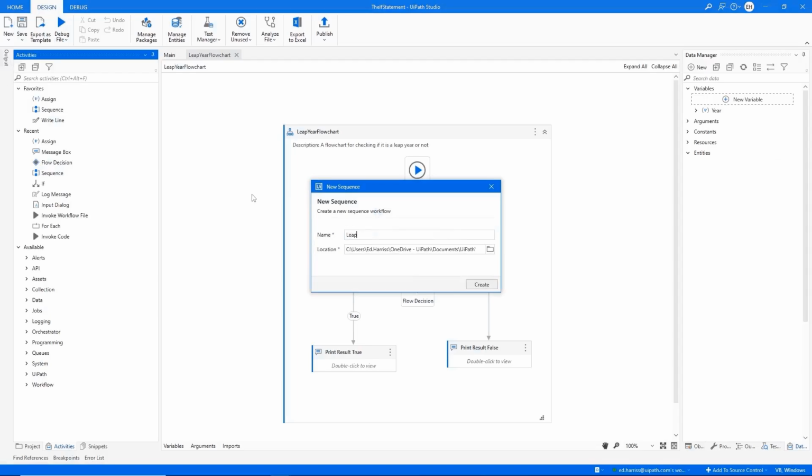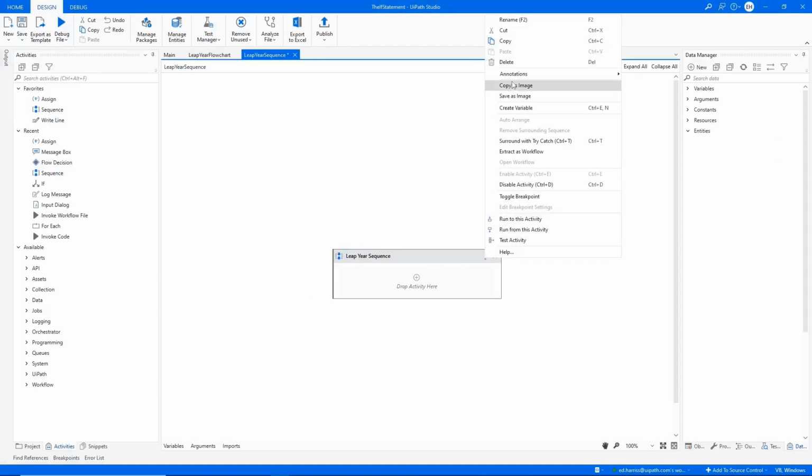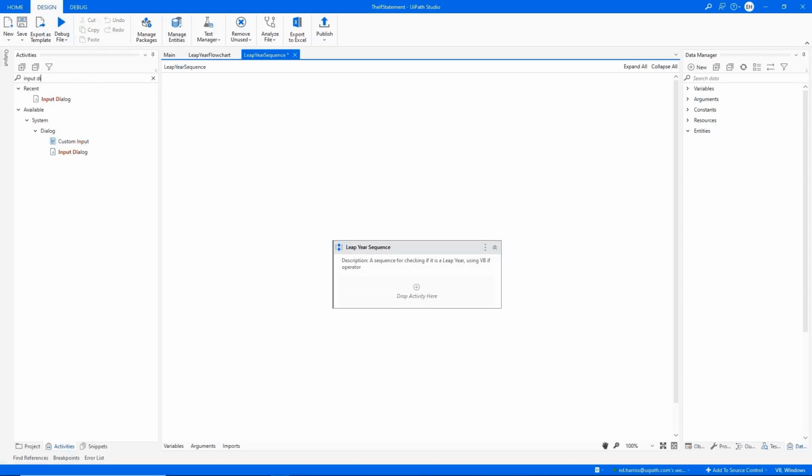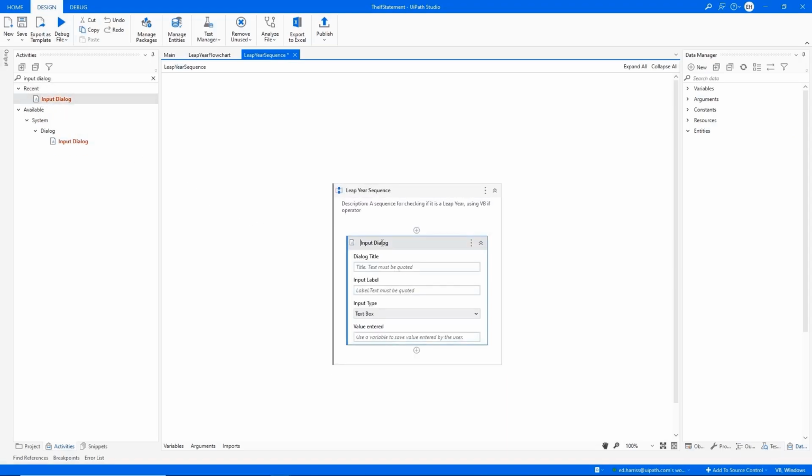We'll name it Leap Year Sequence and add an annotation. We'll add the input dialog activity as we did earlier. Name it Input Year.